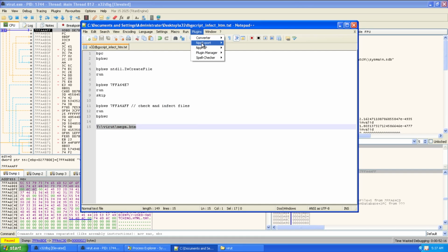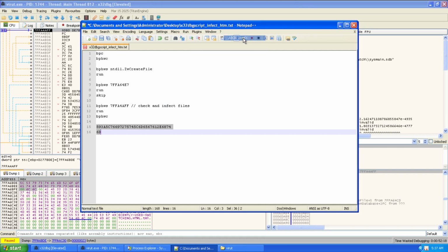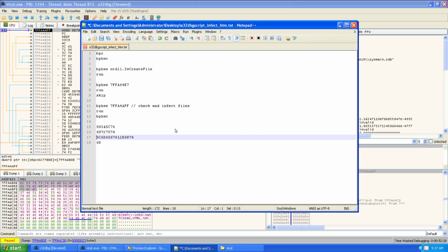First, I'm going to convert this to hex. And we split this. And so on.